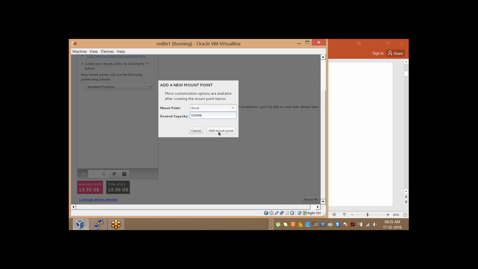If you ask me what is a mount point, this topic is also very important. A small example: say you have a pen drive or a USB drive, and you connect that to your laptop. What happens now?